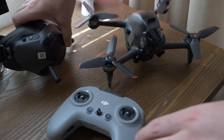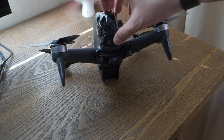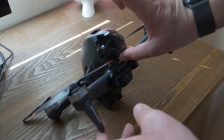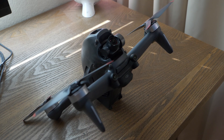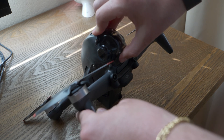Let's get started with the quad itself. Here is the DJI FPV drone and I'm going to show you how to remove the gimbal cover. If you've never removed it before it can be difficult — you might think you're breaking your drone. When I first took this off it was very hard, but now that I've broken it in it's easy. Just put your thumb in this groove, grab it from the top, pull down, then pull out from the top. To put it back on, enter the top piece in first and it's back on.